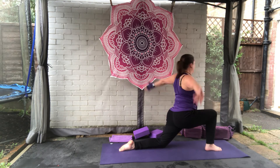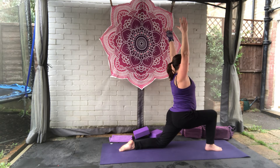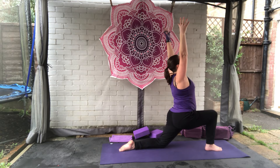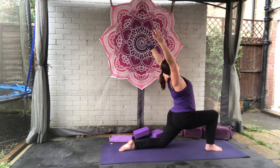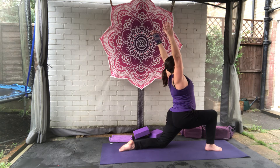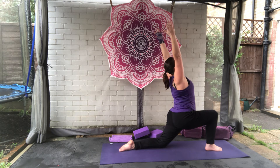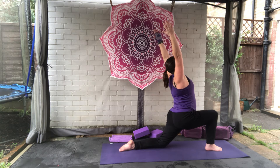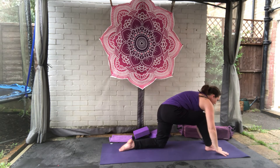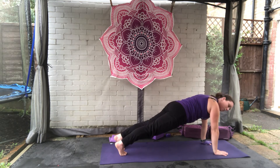Breathe in, take the right foot towards the ceiling, bend the knee, stack the hips. As you breathe out, step the foot between the hands and drop the left knee to the mat, flatten the foot. Breathing in, bring the arms back round and up for our low lunge. We're going to use this as a bit of a back bend — take two deep breaths, leaning back to whatever is comfortable for you. If having the arms straight up is uncomfortable, bring them to cactus arms to the side. Wherever you are, take one more deep breath. Then as you exhale, bring the hands to frame the foot, pop up on the back toes, stepping back into plank as you breathe out.